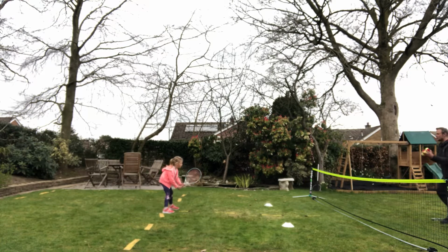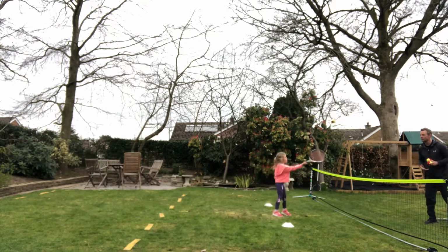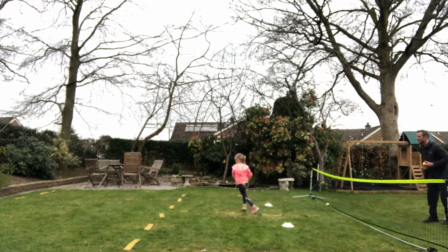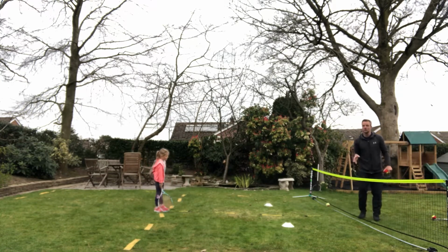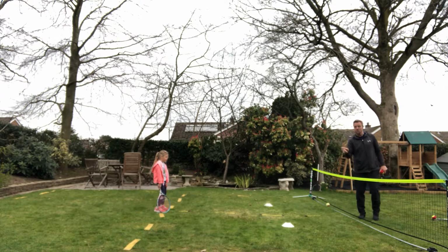Here we go. Ready, position, and go. Racket a bit more to the side. Through. Good. A bit more to the side. Go back, go back, go back. That's okay. The same rules apply for children as they do for adults. If they have the racket face closed too much, it'll go in the net. So encourage the children to have that racket very slightly open when you're moving it more to the side.